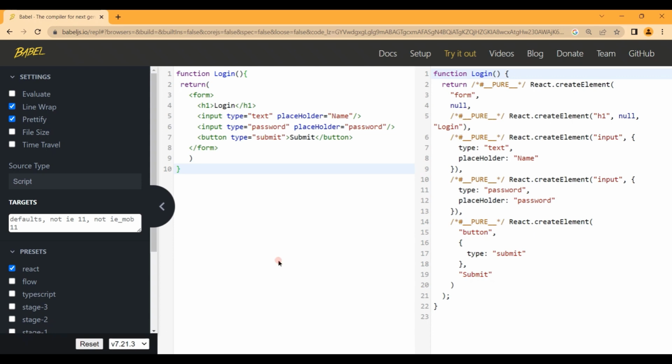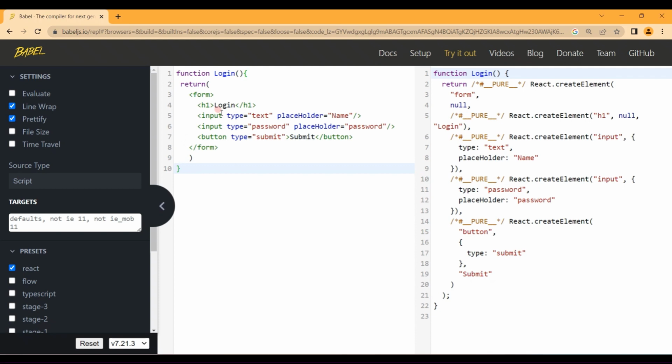When working with React components, you need to render multiple React elements. For example, you can see here this login component includes multiple elements, but as per the JSX syntax, all the adjacent elements must be wrapped in an enclosing tag. That means there should be only one outermost element. So here you can see form is our wrapper element.